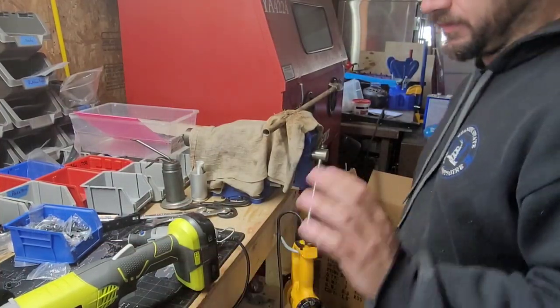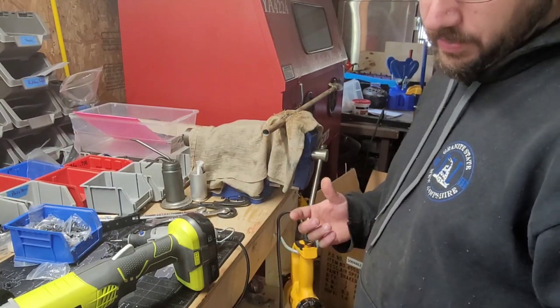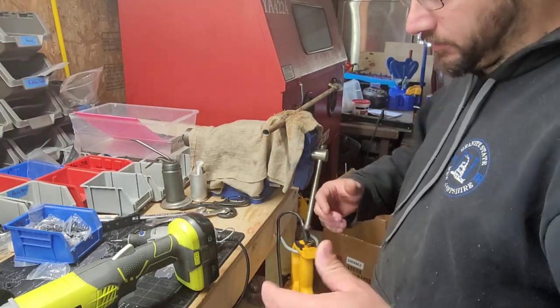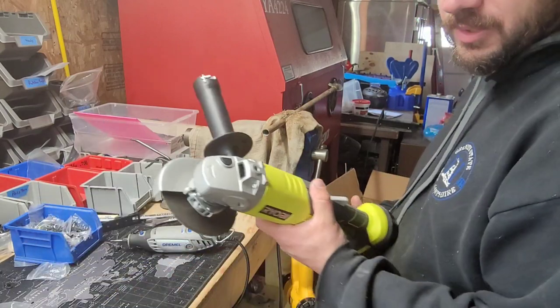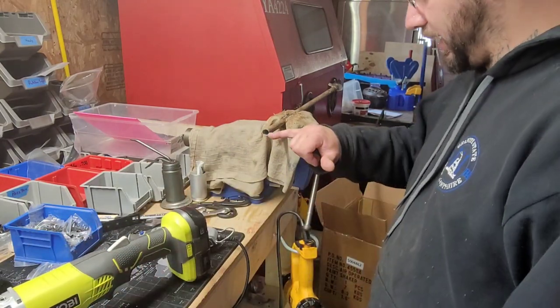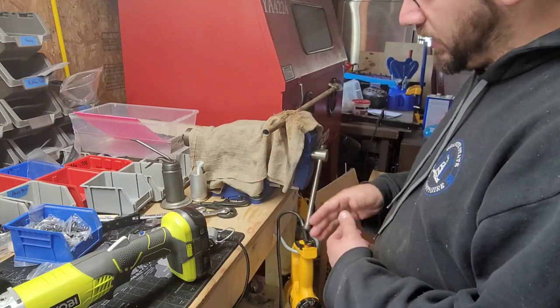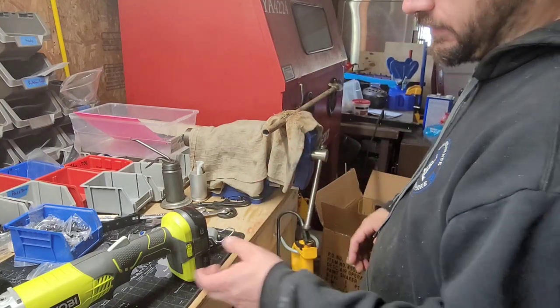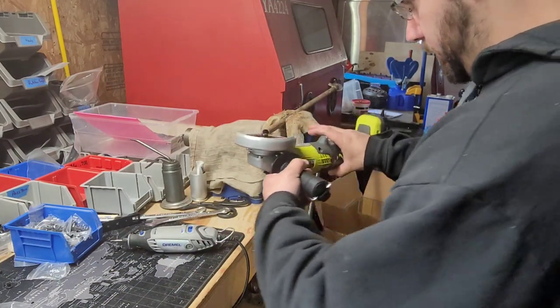Let me start off saying before I cut this that, yes, I know I can do this with a pipe cutter. I have 10, 20 pipe cutters. But I got a new tool, so I want to try it. What we're going to do in the long run is cut this in half. So before I cut it off, it'll be a lot easier to just cut it in half. So that we are going to do.